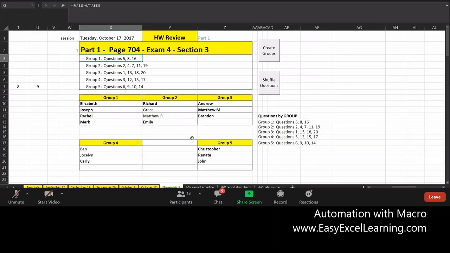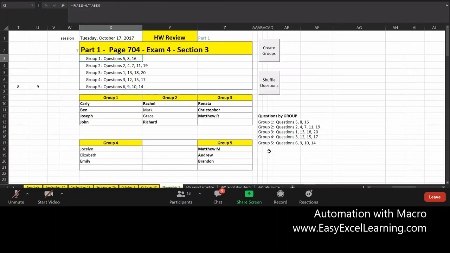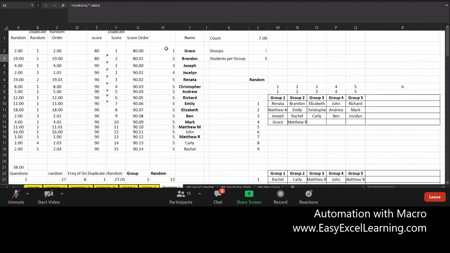I didn't want to spend, you know, 10, 20 minutes writing this down, and it's a very repetitive thing. So I was able to create this process in Excel where if I take down the attendance, let me show you where I take down the attendance. So this is the roster, okay? So the roster is there.